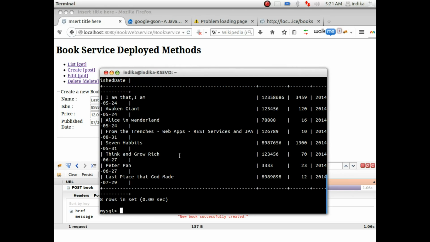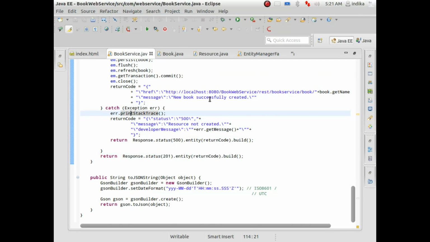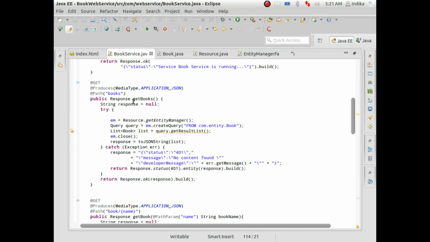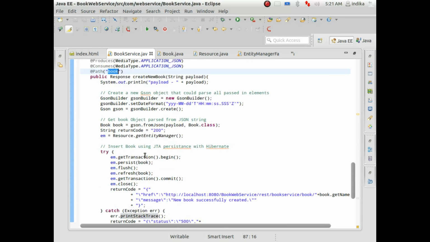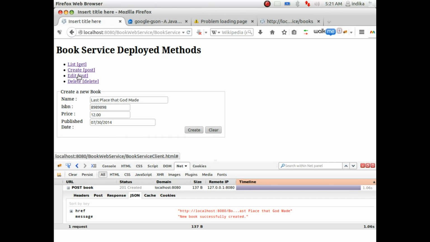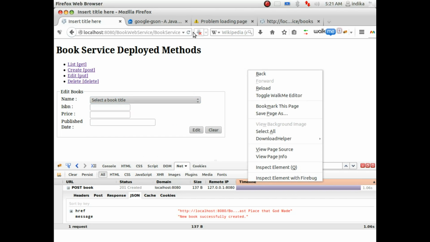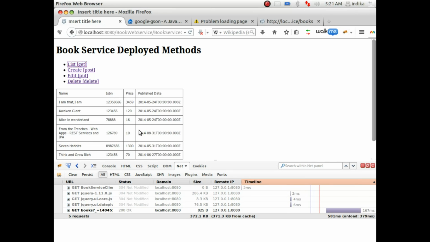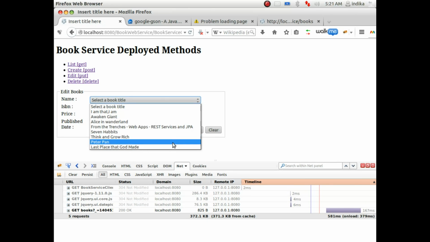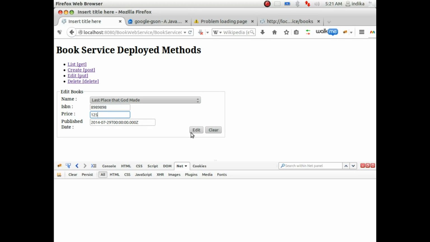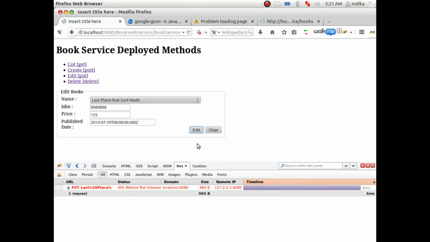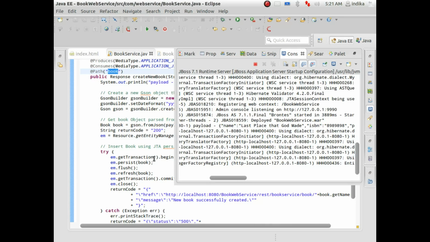Right, so now we have created 3 methods, one to get the list of books, the other one to get a specific book, and then to create a new book. So let's continue with the CRUD operations and edit the books, edit a specific book, as well as delete a book. So if I go to edit and I try to select here, my new book is not here. I'll refresh this. Okay, so I go to edit, my new book is here, I have the information. If I try to edit, I should get an error because that method is not there, method not allowed. So let's go and implement that.